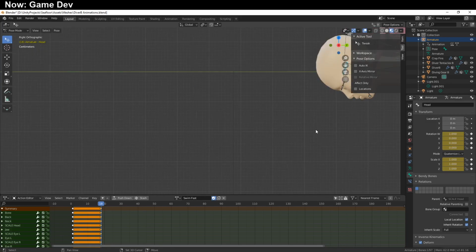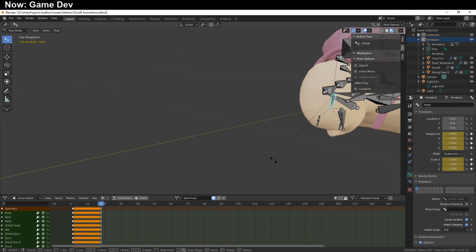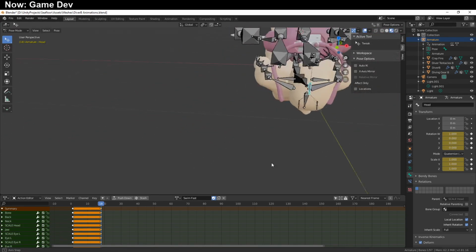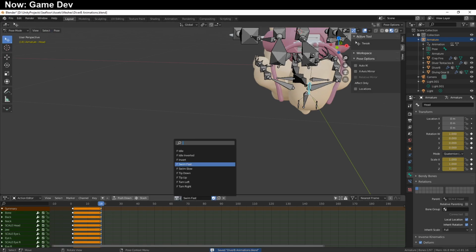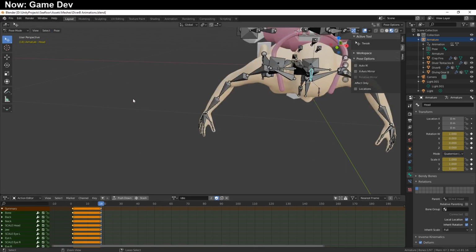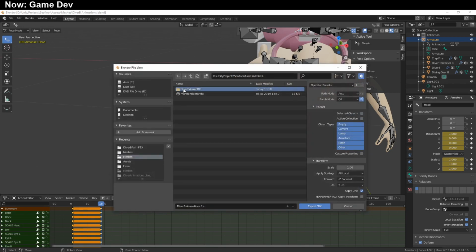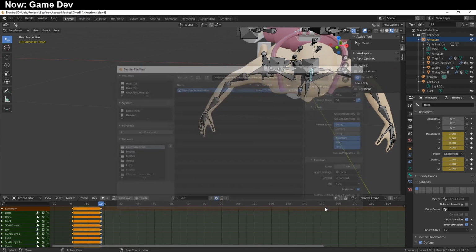the question is whether or not this is actually going to look in any sort of direction that we want it to look. That's not too shabby. At least it's not distorting. So we're going to save that, and then we're going to go ahead and change this from swim fast to idle, just so that it has a little bit less of a silly look, since that's the default visual we'll see in Unity. Then we'll switch over to this, save it as that, unselect these as always, hit export.